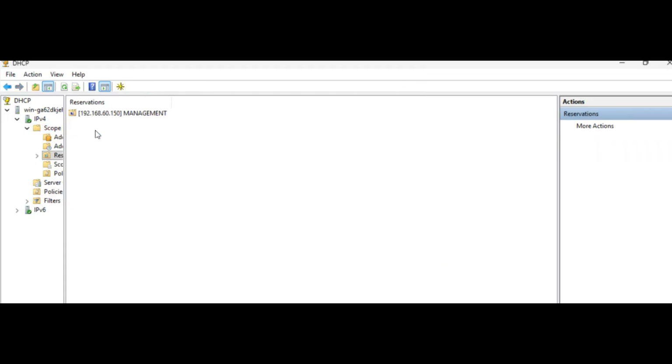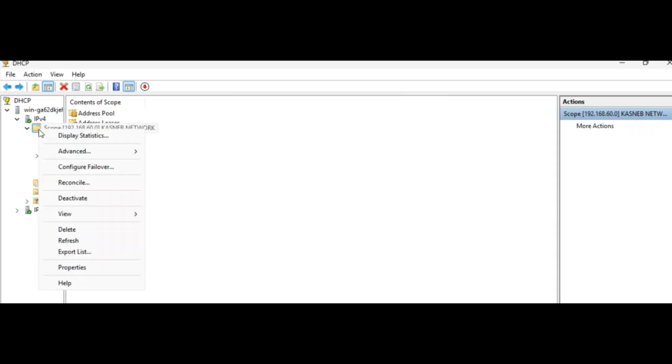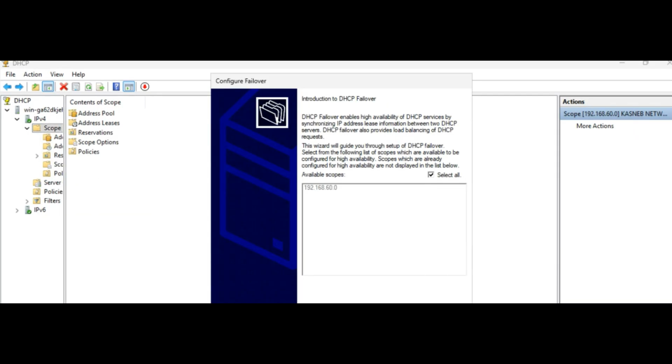Verify that the IPv4 address is within the scope range. The subnet mask is 255.255.255.0. The default gateway matches the configured gateway. The DHCP server listed is your Windows server, and the DNS servers match your configured DNS IP address. If the client receives an address starting with 169.254, this indicates an APIPA address, meaning the client could not reach the DHCP server. Check network connectivity and firewall settings.